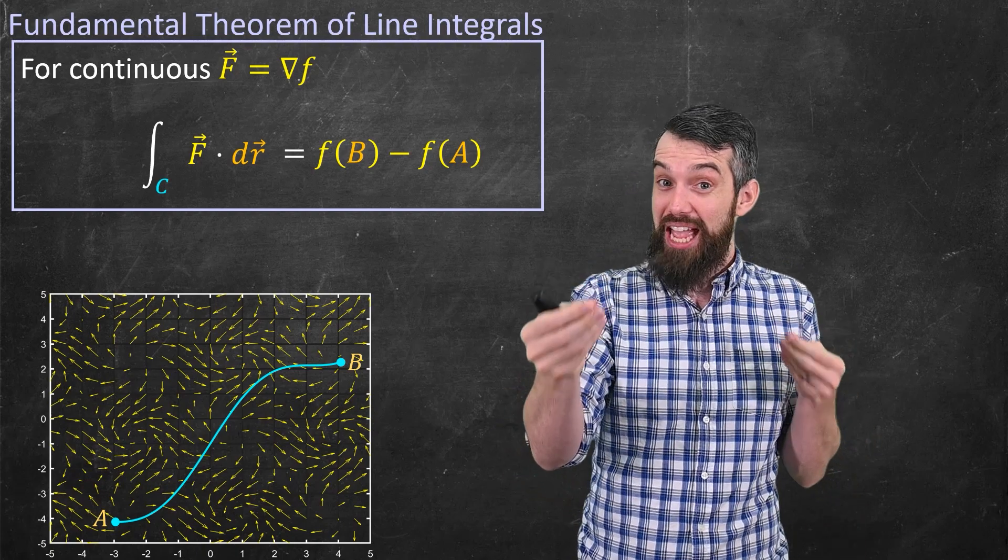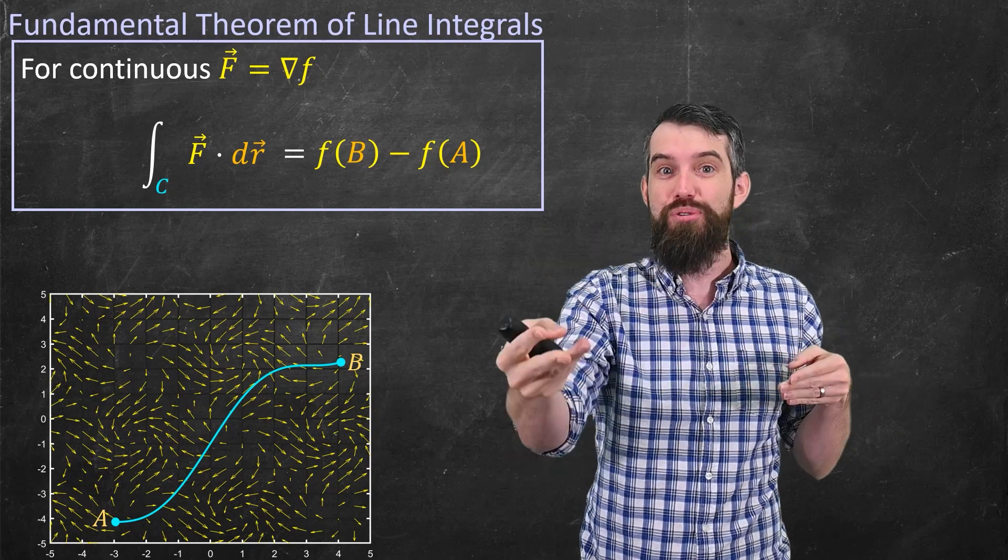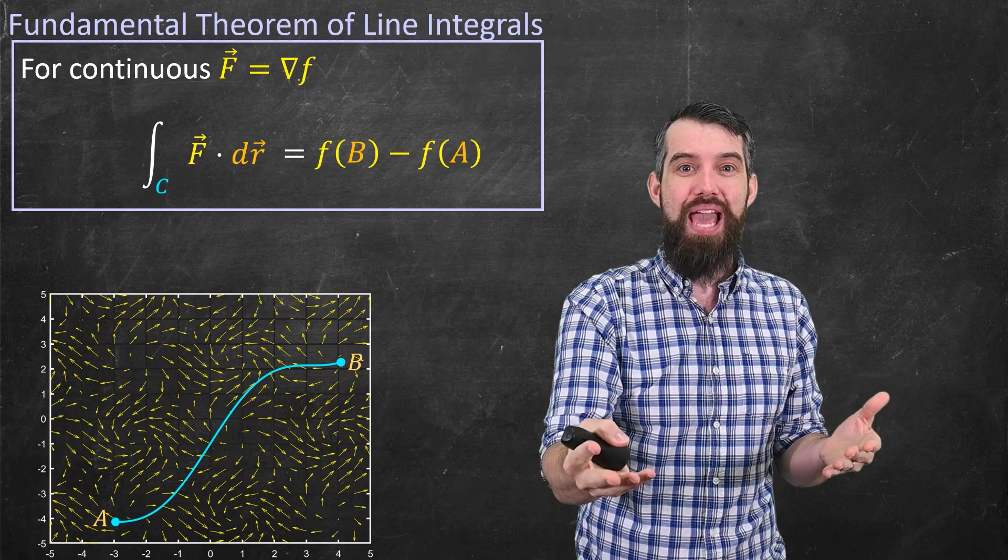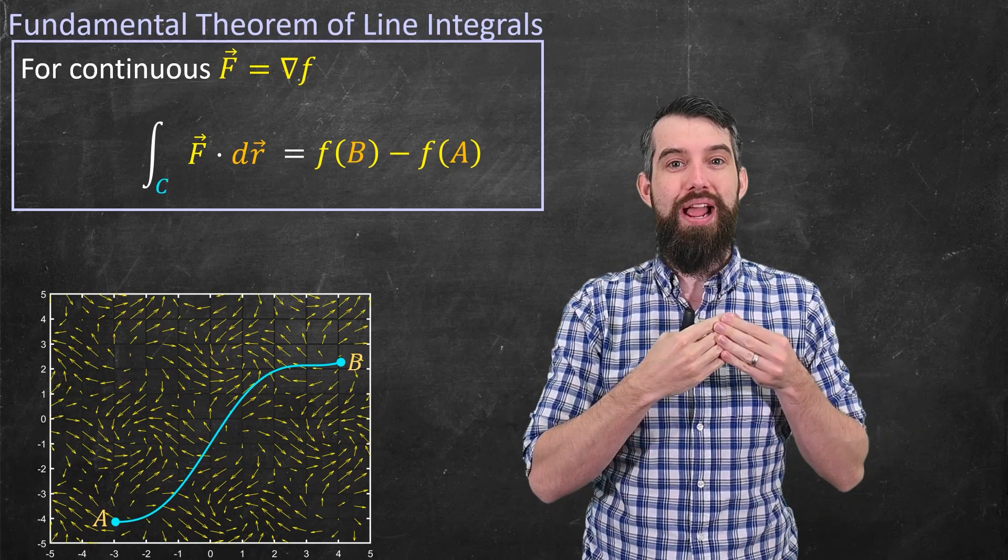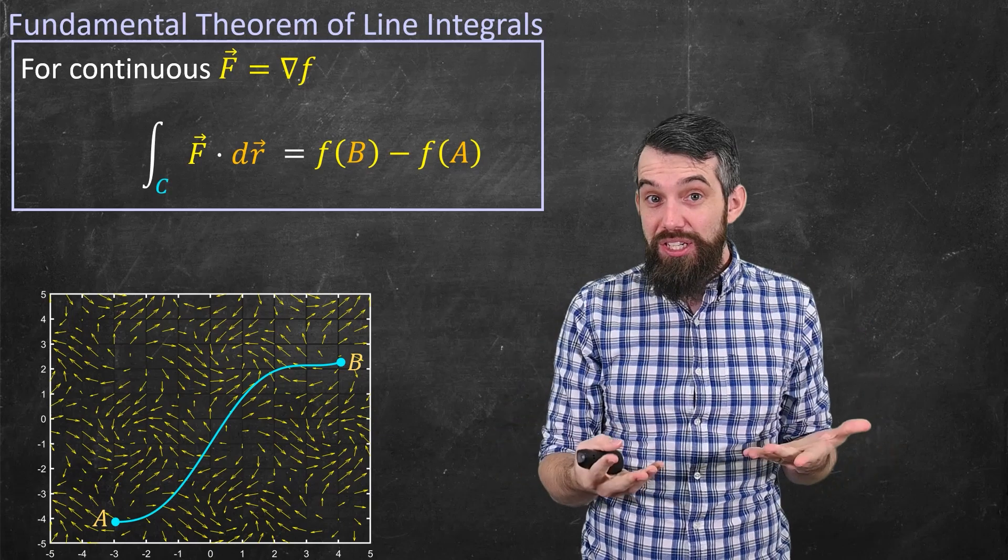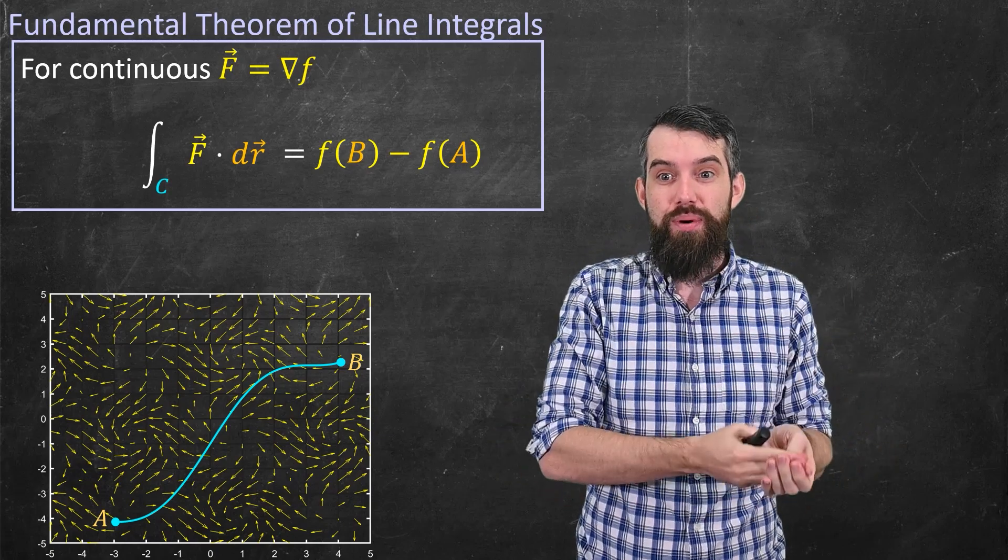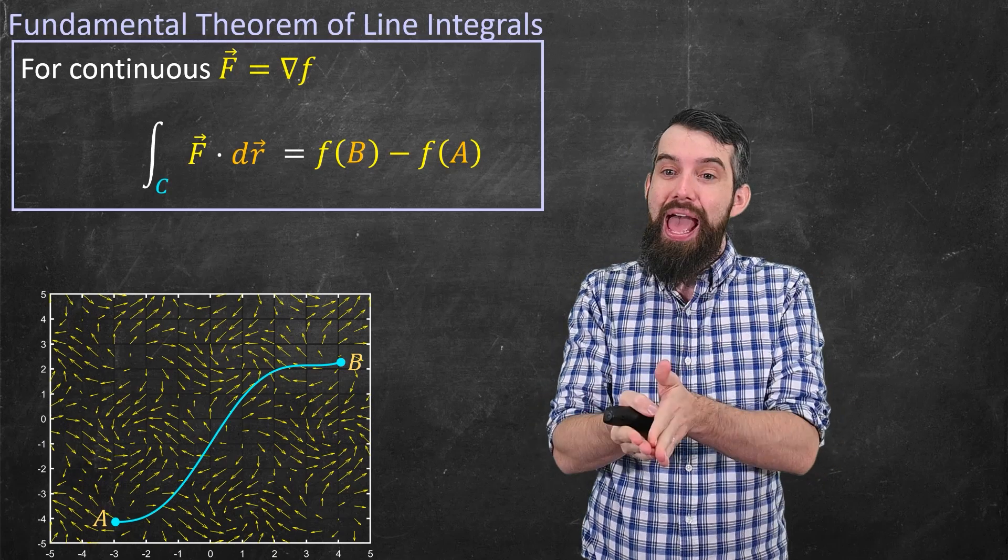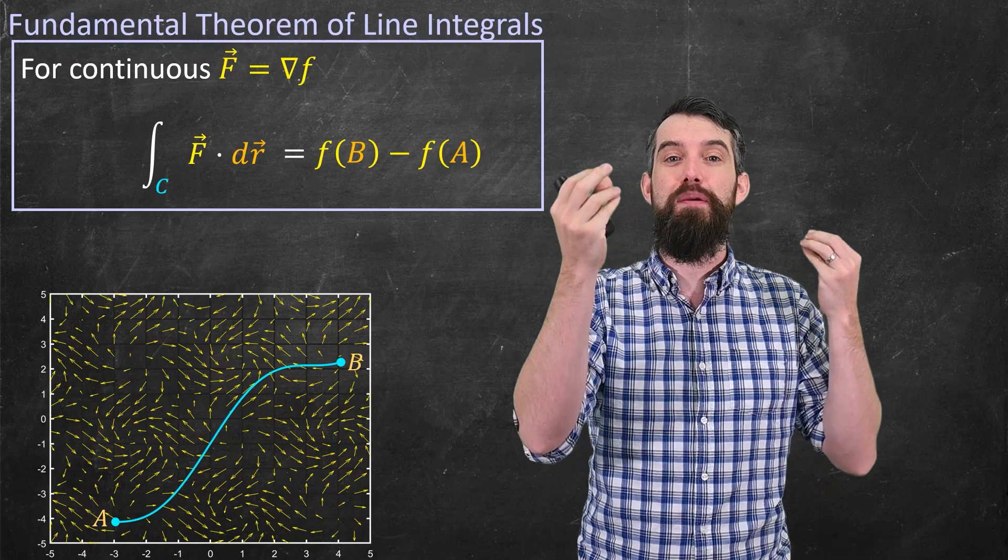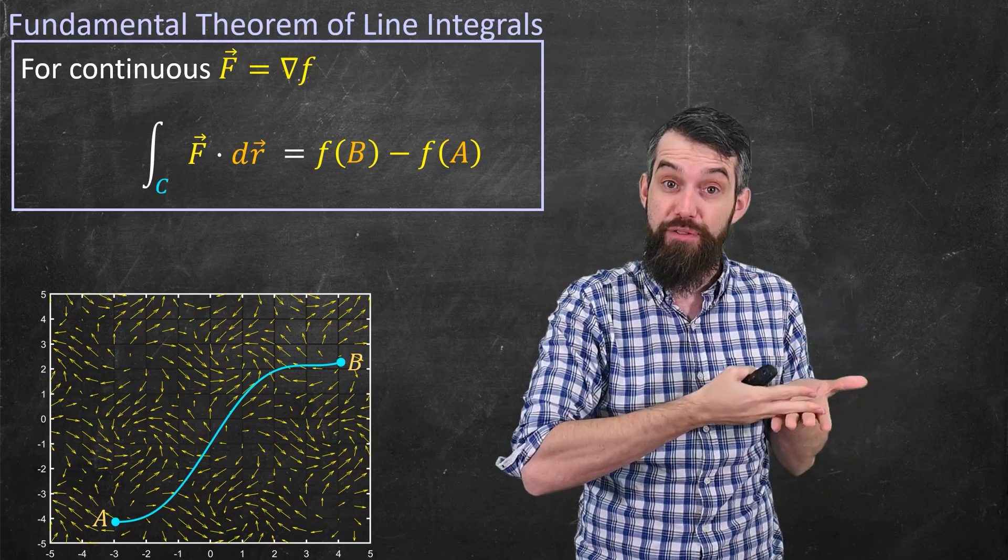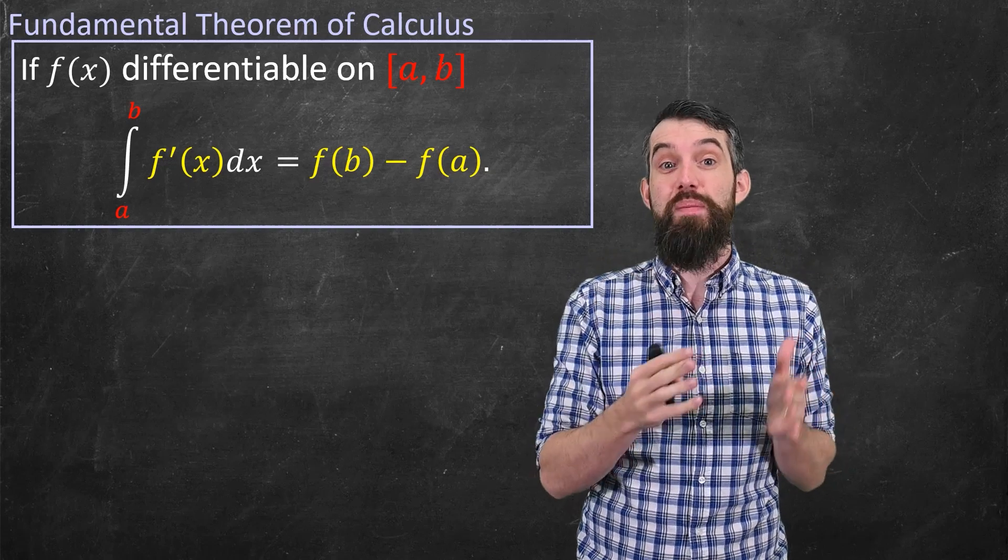The boundary of a curve that has endpoints is just the two points, those two endpoints. The boundary is a little bit simpler. And yet, once again, we have a similar kind of local to global transition. When you integrate a differential operator, in this case we're integrating the gradient of f, over the entire region, you just get some result on the boundary, in this case the two endpoints, f(B) - f(A).